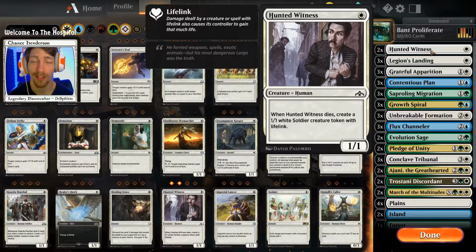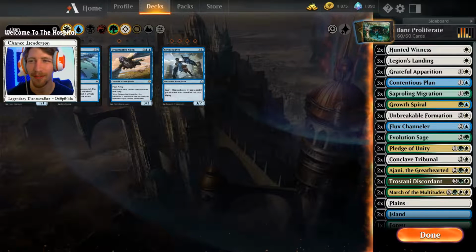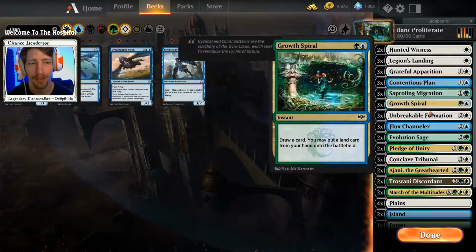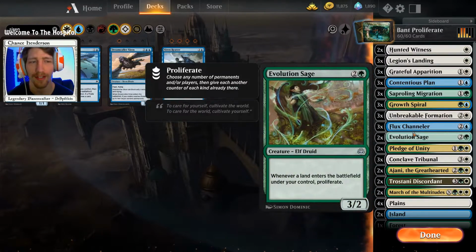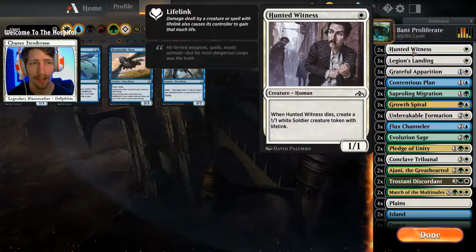So it's really just up to you if you want to run Llanowar, Hunted Witness, even Siren Stormtamer. Siren... Is that it? Siren something. Yeah, Siren Stormtamer. Even running 2 copies of Siren Stormtamer would probably be alright, as it would give you a way to keep your Grateful Apparition and your Flux Chandler and your Evolution Sage alive. So, if you want to go Siren Stormtamer, by all means. It's really just a 1 mana creature, and you can run whatever you feel is best for the deck. I've just chosen Hunted Witness here.